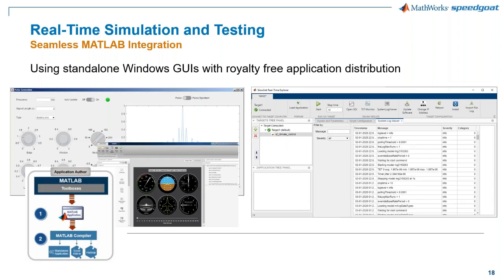As I said, it also has seamless MATLAB integration. Using MATLAB App Designer, you can create your apps, and these apps will help you to talk to the Speedgoat hardware and the application running on the Speedgoat, and you can easily fine-tune your parameters, and also monitor the signals and see how your application is running. So it's like one complete solution which provides you all kinds of needed handles to run your real-time simulation.